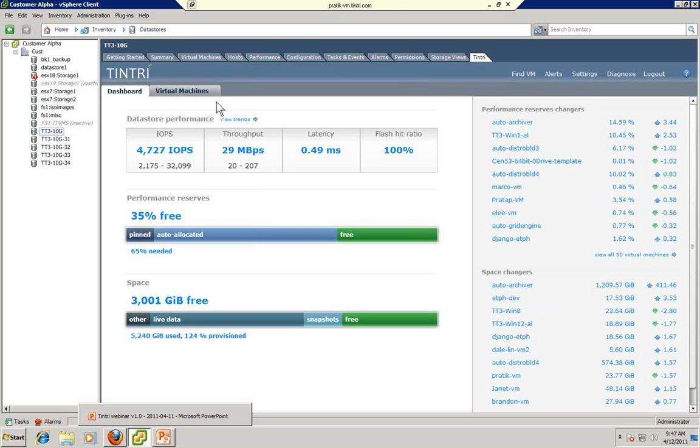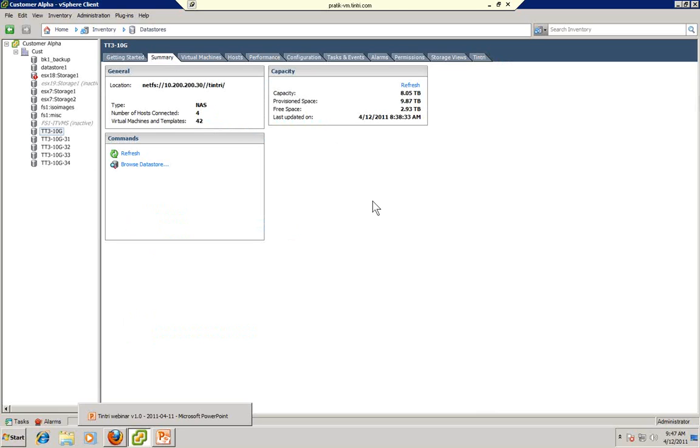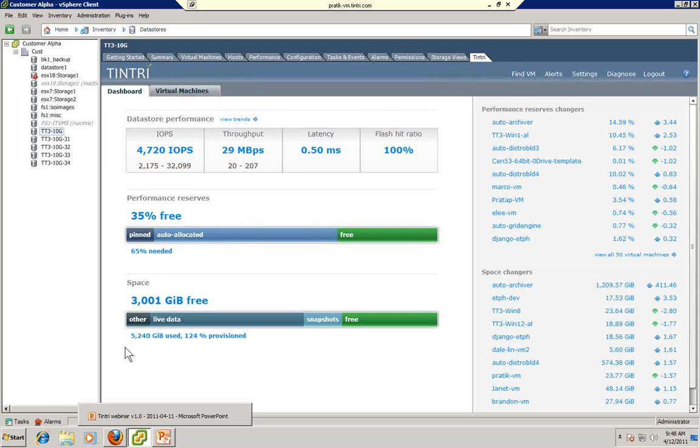Okay, so for those of you that are VM administrators, you do know that when you are thin provisioned, it's very easy to keep adding stuff and then find out that you are over provisioned. In our case, sadly to say, that is exactly what's happened. Our developers and everyone here keeps adding VMs, so we are over provisioned. With thin provision, you see we're using about 9.87 terabytes right now on this appliance. When you go to the appliance, you do see that it is thin provision. So what's actually written is about 5.2 terabytes right here. But the system is telling you that if everything decided to suddenly write, then you would be over provisioned right now.